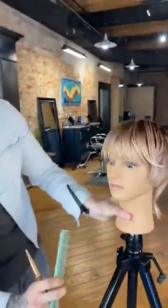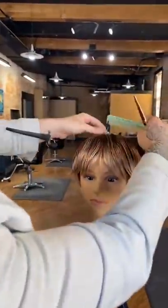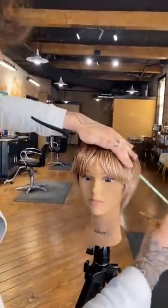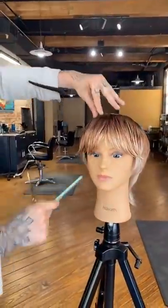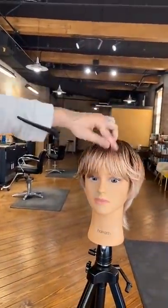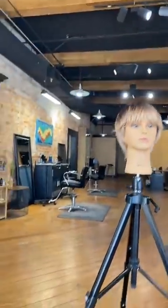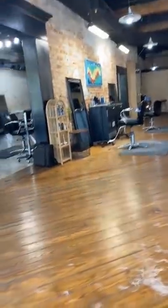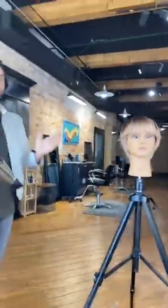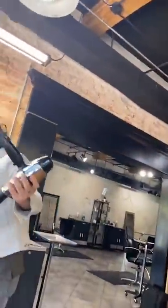How would you dry this? Oh, we can show you right now. A lot of the time, what we like to do when the hair is short is either diffuse it in, like let it air dry in a diffused kind of feeling, or you can use your hands and a blow dryer. But the idea really is that we don't want there to be too many tools involved. Like the whole thing about effortless hair. Short hair is supposed to be easy. Effortless real life hair.